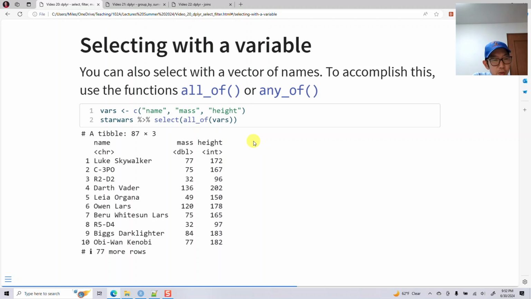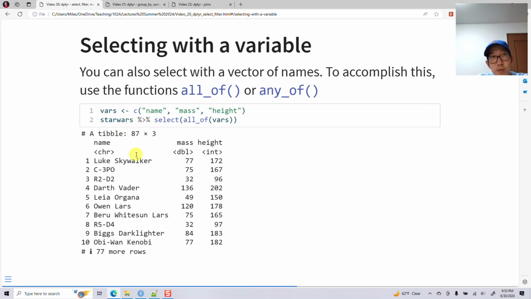Sometimes you're in a situation where you build a vector of the names you want to select. So sometimes you want to select these columns, name, mass, and height, and those column names are stored in this vector vars.